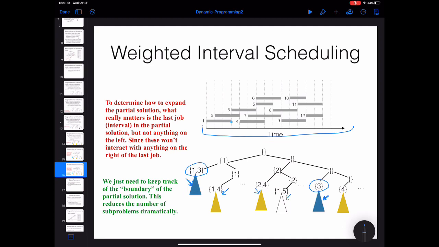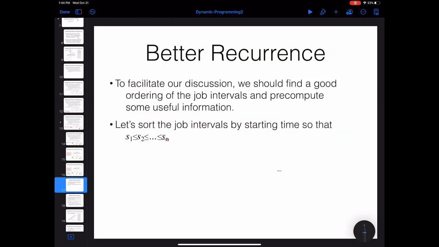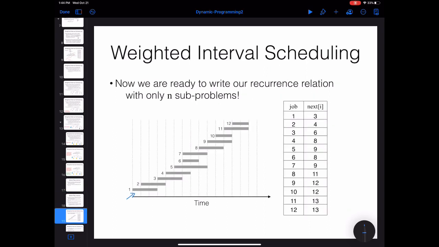So what I'm going to do is sort all the jobs based on their starting point. It is going to give me an ordering like this. As you can see, I have ordered all the jobs based on the starting time. The first one is this one that starts at the beginning, then 2, 3, 4. It has changed from the original order that I had. Not only will I order them based on the starting time, I will also define, by going over all the jobs, a number next of i.